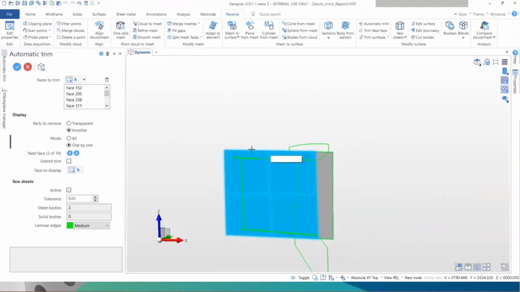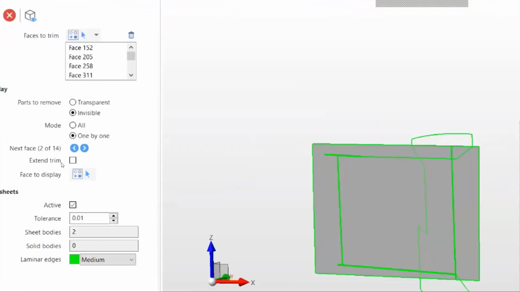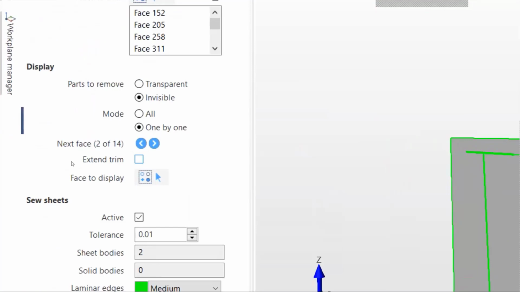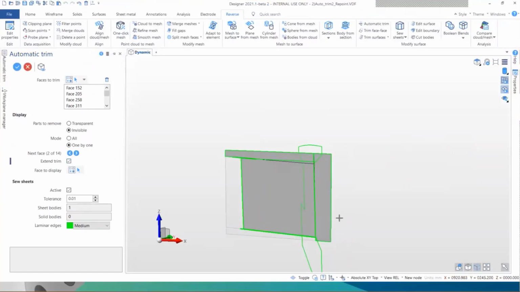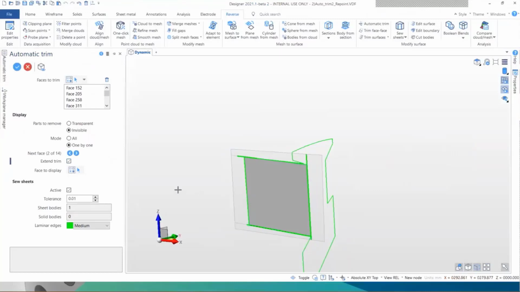So I can't do that at the moment. What I would need to do is go to my dialog and turn on this extend trim option. When I do this, all of those intersections are extended to the end, and I can remove all of these outer pieces and just leave the region that I'm interested in.